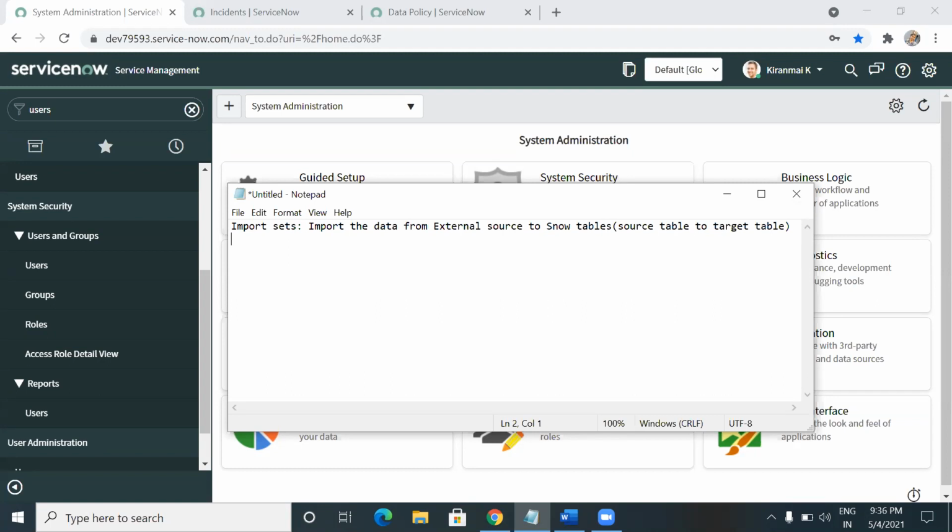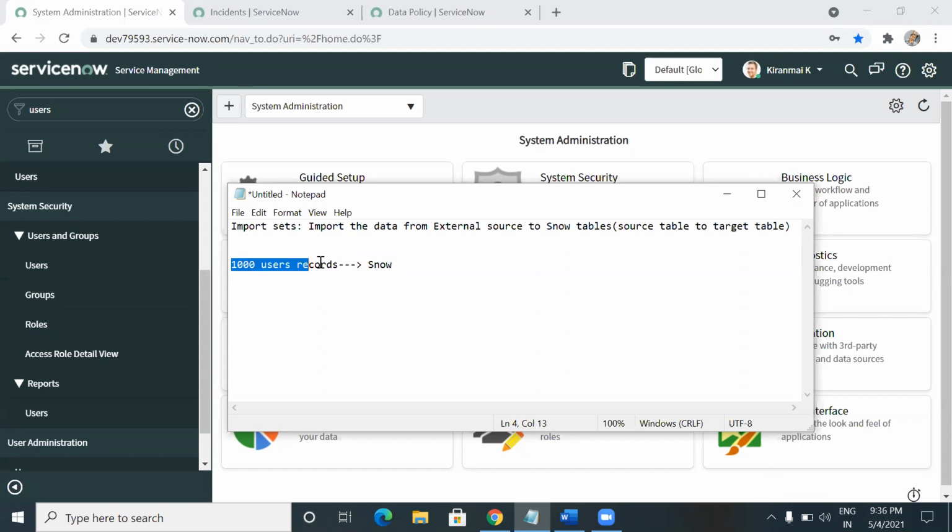Okay, so let us discuss what import sets are. What we discussed is the definition. Import sets means we are going to import something into ServiceNow. Let's say, for example, from external sources I have 1,000 user records. I just need to import this data into ServiceNow.